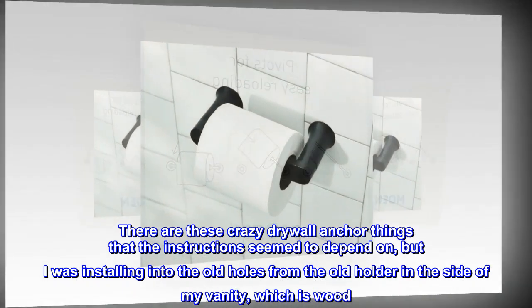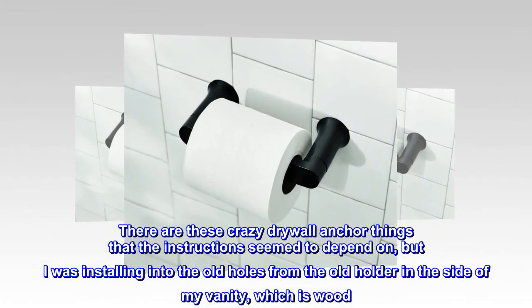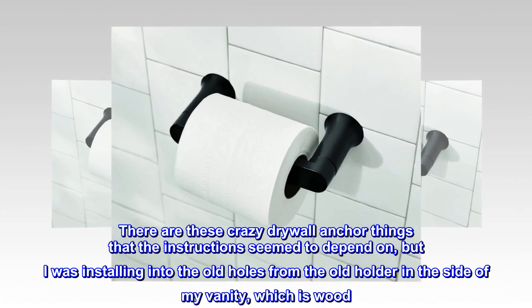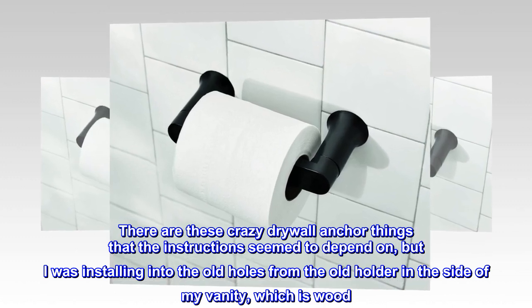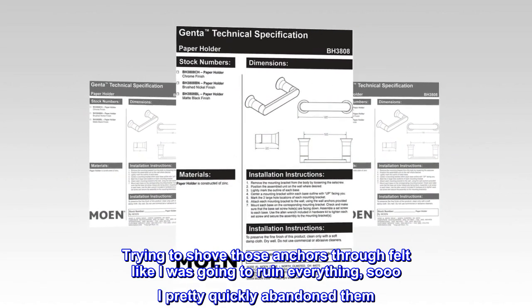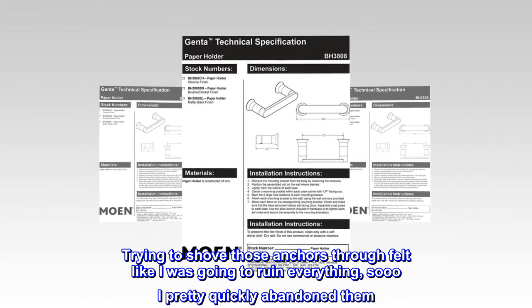There are these crazy drywall anchor things that the instructions seem to depend on, but I was installing into the old holes from the old holder in the side of my vanity, which is wood. Trying to shove those anchors through felt like I was going to ruin everything, so I pretty quickly abandoned them.